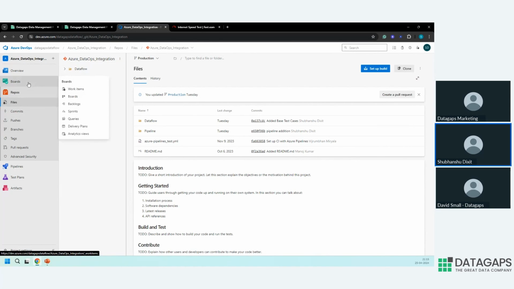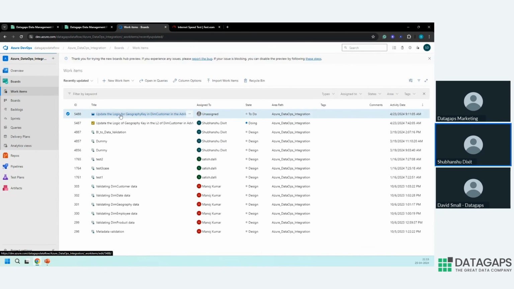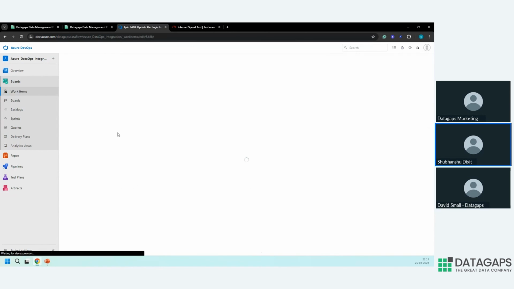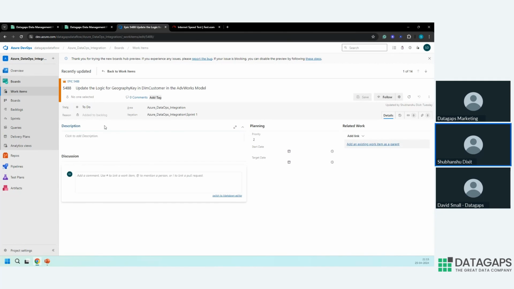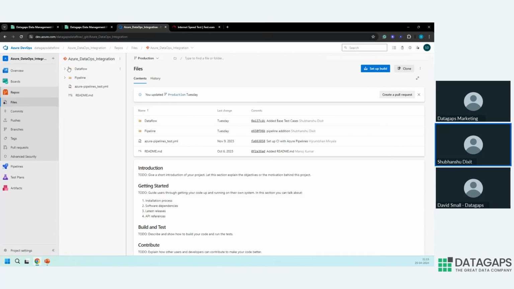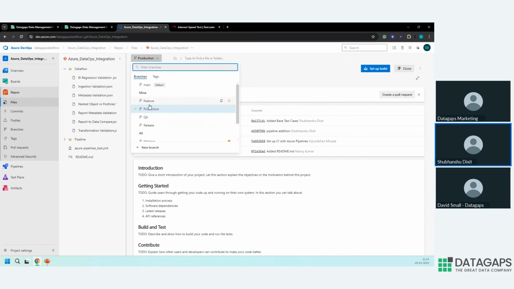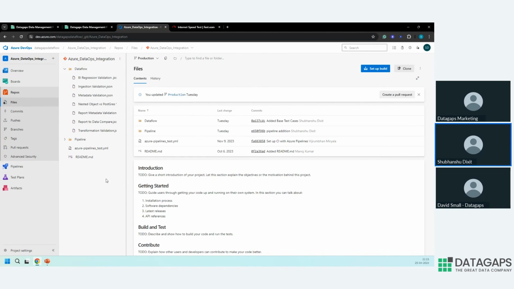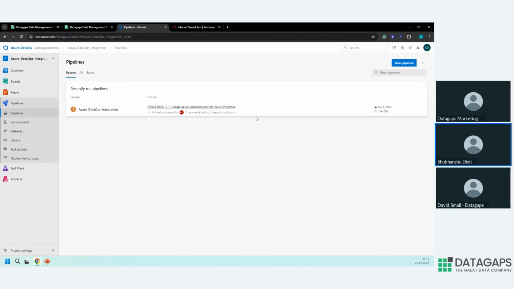So something as simple as where you get into a board and you have a specific request that's coming up. Say this is the request that I might work with, which is updating the logic. It can have an associated change in your ADF. And within the repos, not just your code change, but as you see, the test cases are also present right there. These are the test cases that I was illustrating. So everything is being managed in our production branch. I can, of course, go to a different branch if I would like to, and then look at the changes correspondingly there as well. But if I want to, say, merge everything to my existing pipeline, the suite is just one task within the existing pipeline.